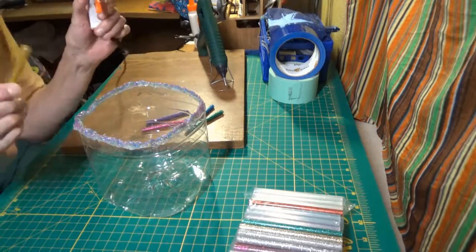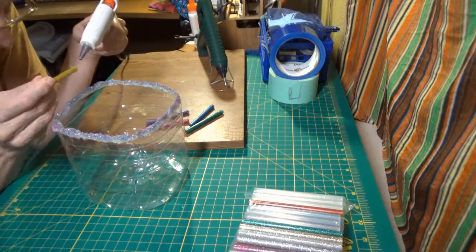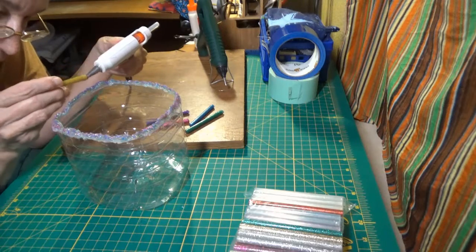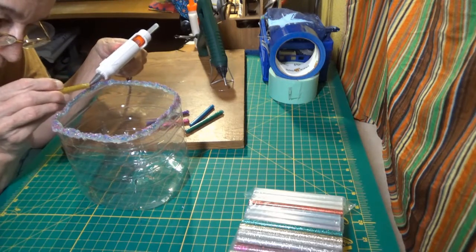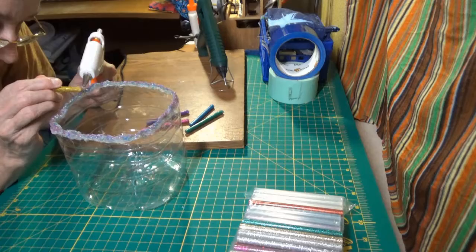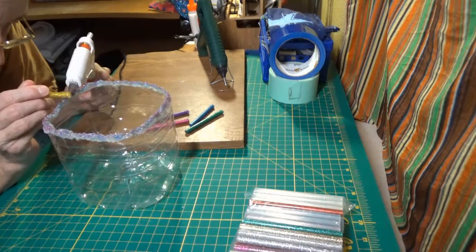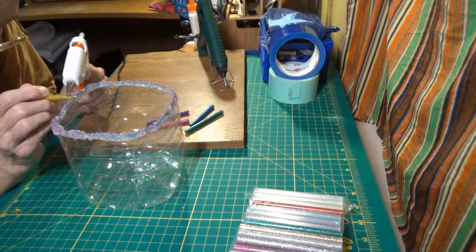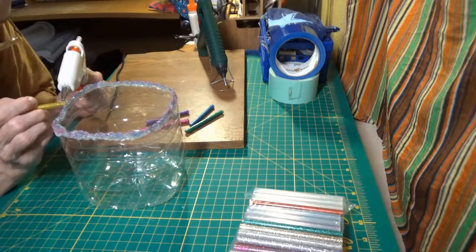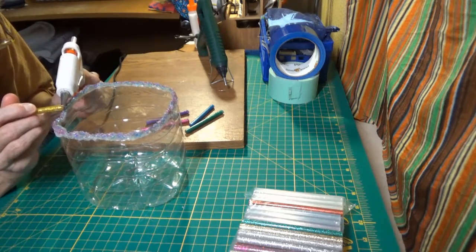Let's do this one. This is how I want to do it. I just want to brush it down or wipe it down. Sometimes that works, other times I switch to a different method. I guess I'm just trying to see what works best.